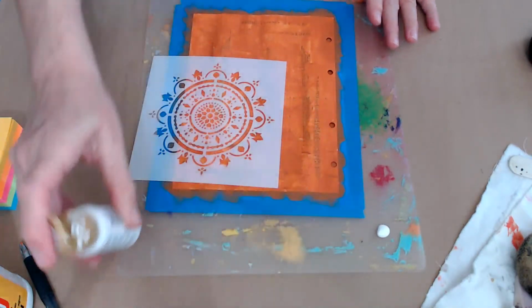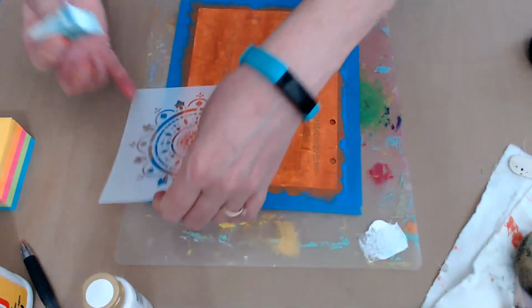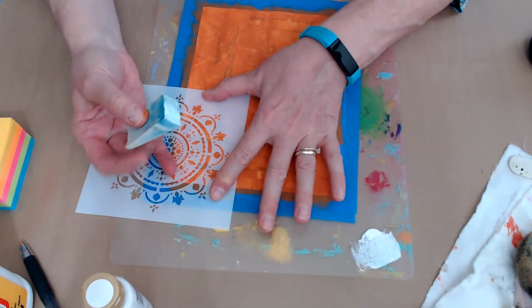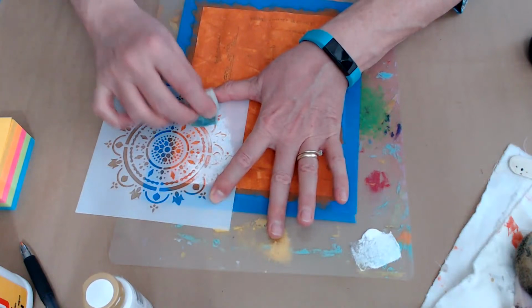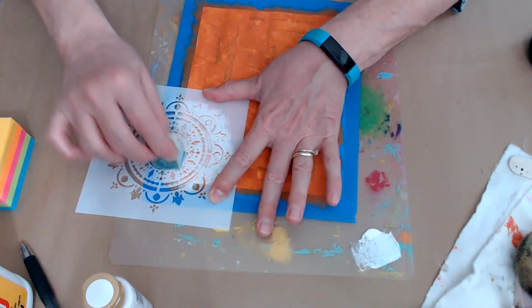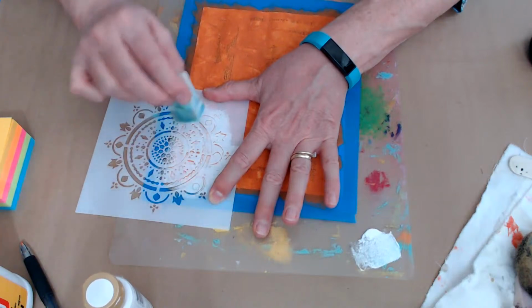The beauty of doing this with the cutting mat, with the paper attached to the cutting mat, is I have some place to put my paint. Do I have that the right side up? No. There we go. Did you know there's a right and a wrong side up on stencils? There is. They actually cup. So if you have it the wrong side up, that's when a bunch of paint will get behind it. I just learned that. I did not realize that.